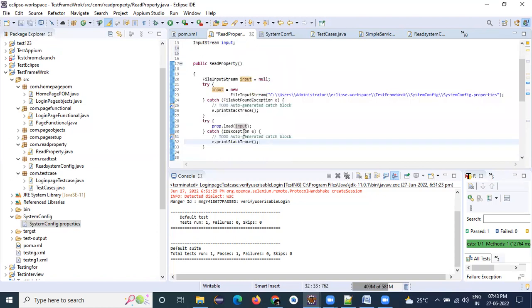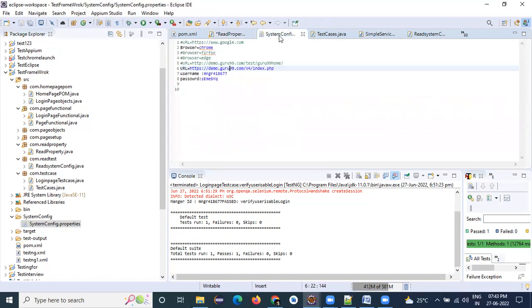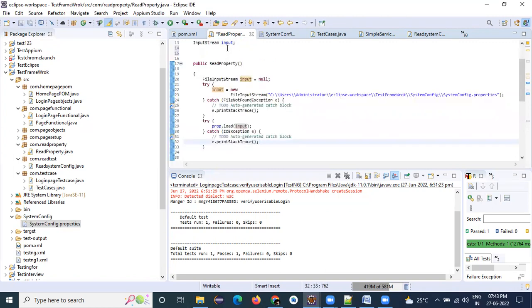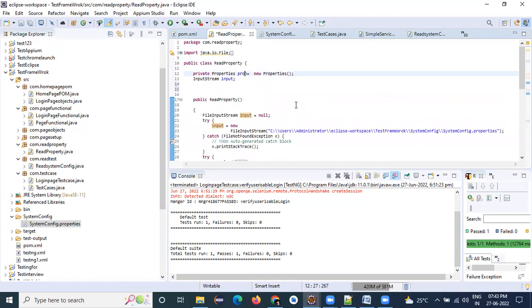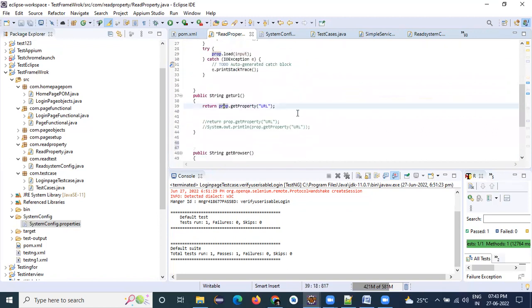So how will this system config file be treated? As I told you, this is a key and value. This will be treated as a key, and this will be treated as a value. Now we created a Properties object, so we can make use of the Properties reference variable.